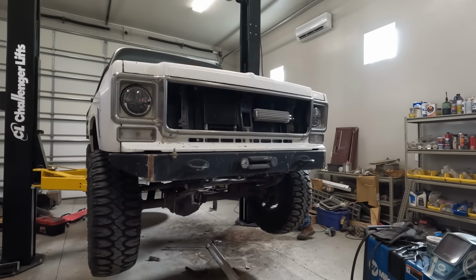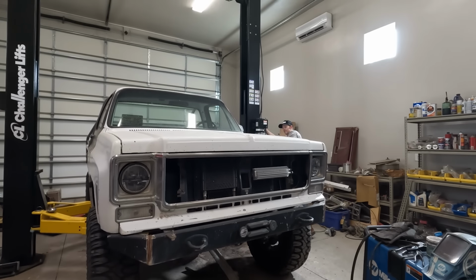I need to figure out how I'm gonna do the roll cage before I do that. So there's a little bit of work when I tie all of those together.